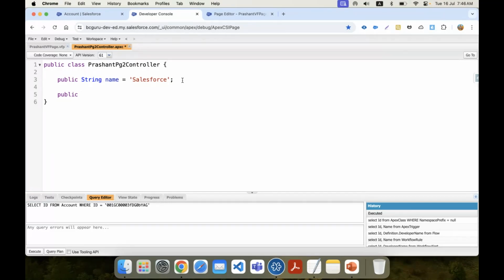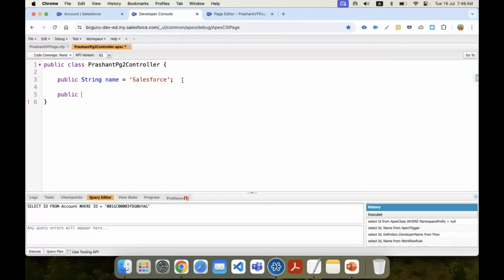Public. When it is called, it should return something. Here, it should return name, which is string type. So public, which type to return from this get method? Public string get, then the name of that attribute.